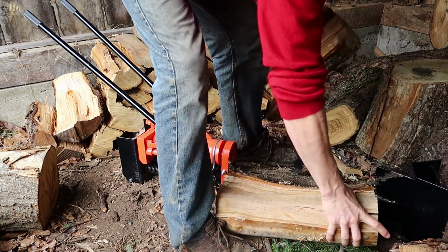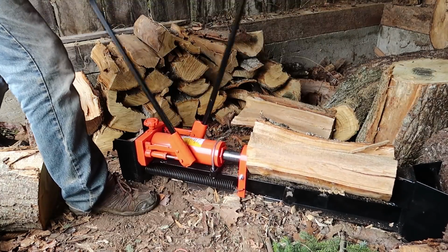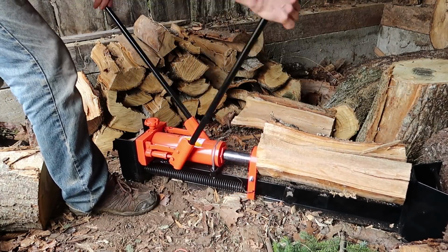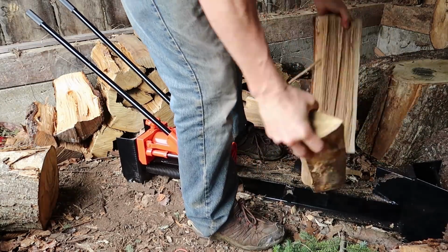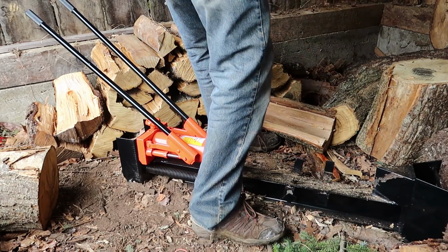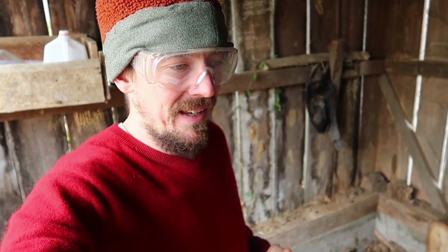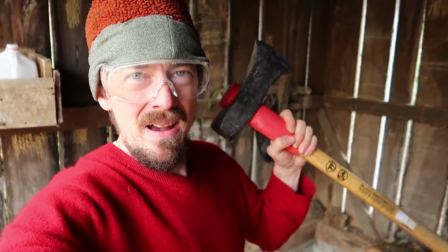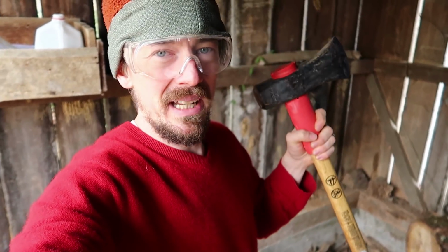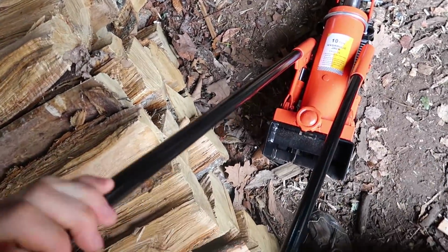It actually splits wood really quite easily. So as you can see, this is really quite easy to use and it works really well. The question I have is, is this really better than splitting wood with just a maul? And I love splitting wood with a splitting maul. I really like it. And it does require some force when you're actually splitting it.